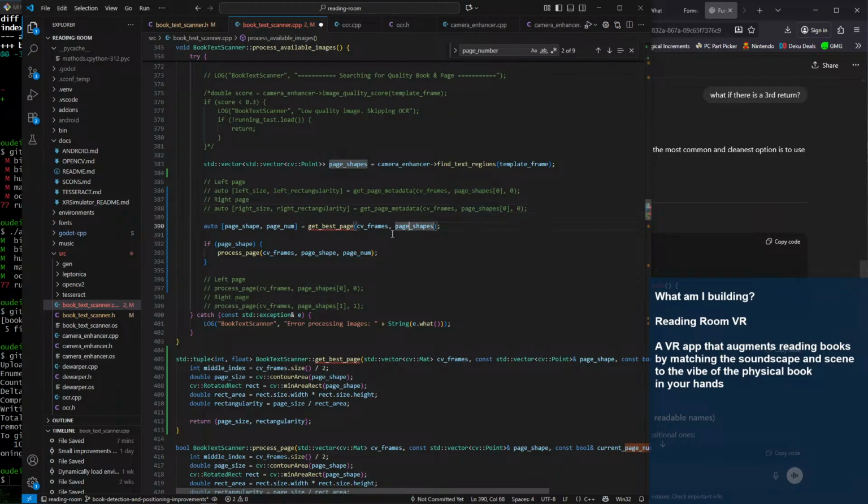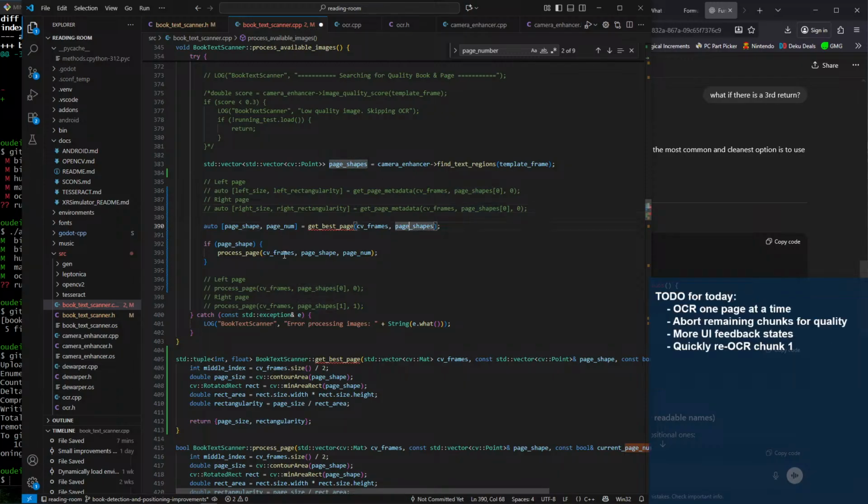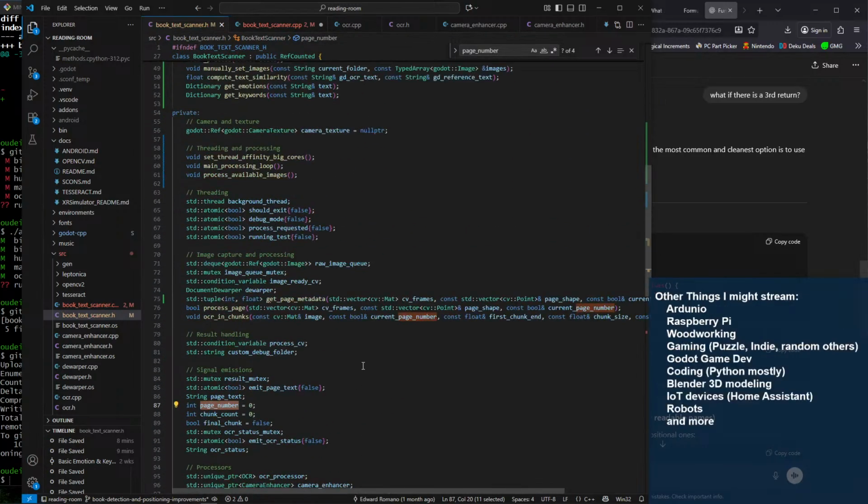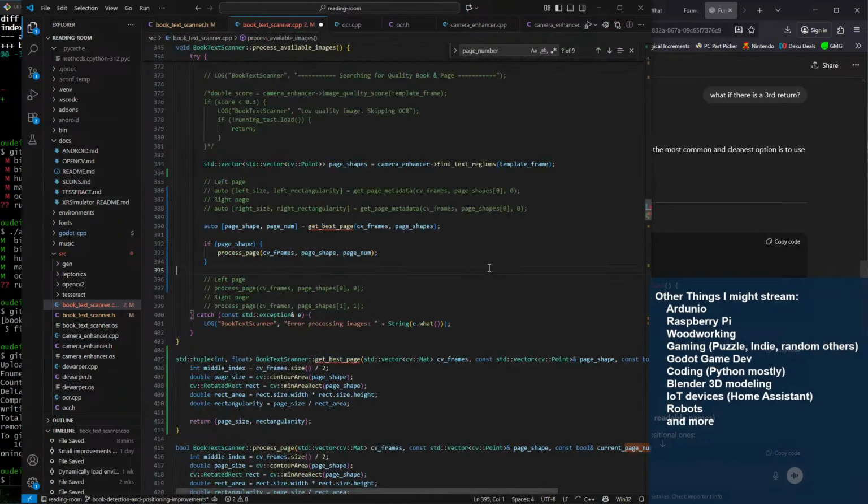We pass in those shapes and we're going to get whichever page is the best. And if we don't, I mean, it could be none, right? So, where are we on that? There. Let's change that signature.